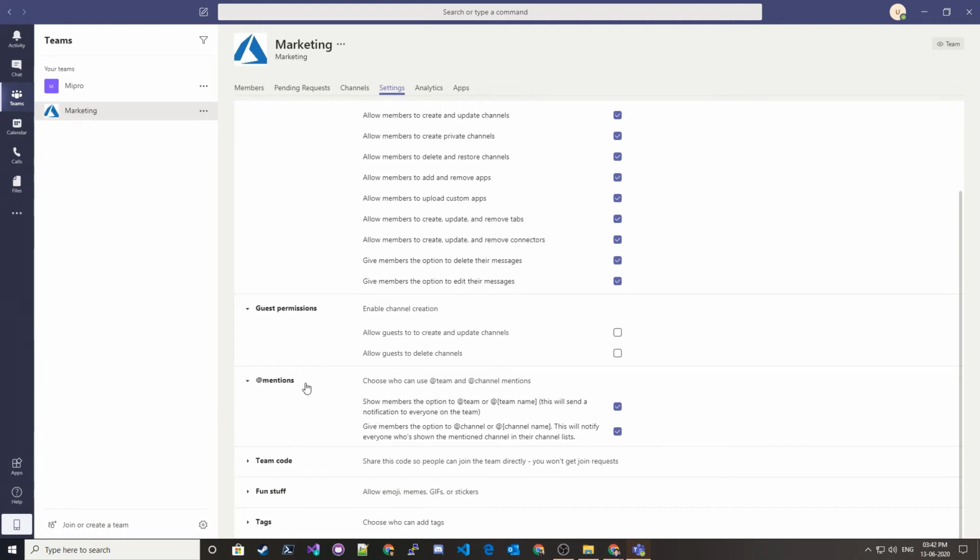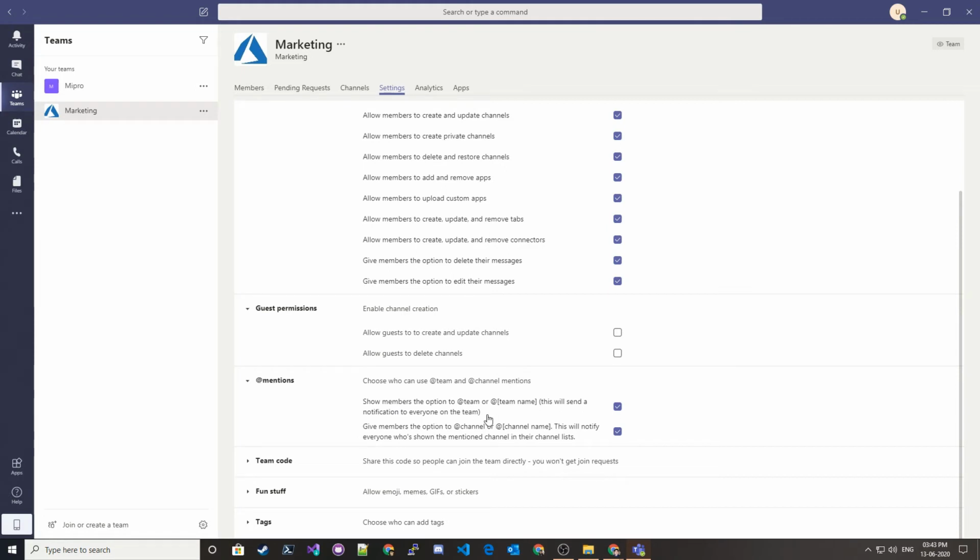Mentions, so @mention basically means you can mention entire team or entire channel or a specific person. So basically if you type @ and then the name of the person, team or channel, they will get a notification that their name has been mentioned in this team. Choose who can use @team, @channel mentions. Show members the option @team or @team name.